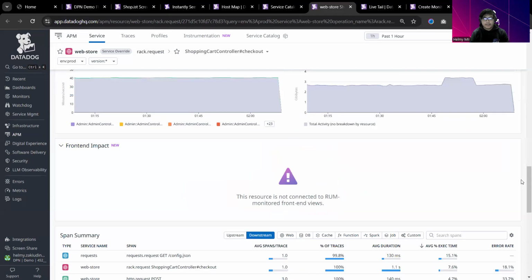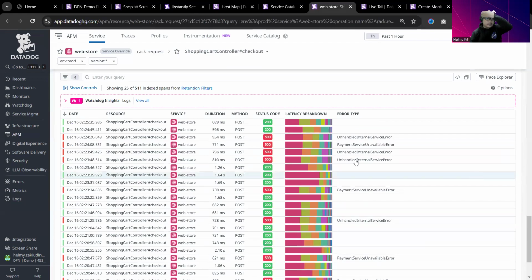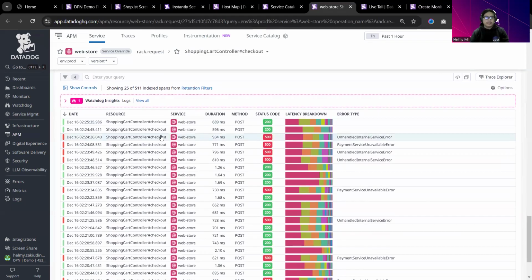Yeah, there's some profiling too, and what's interesting here is these traces. A trace is actually a single unit that we use to locate every request.